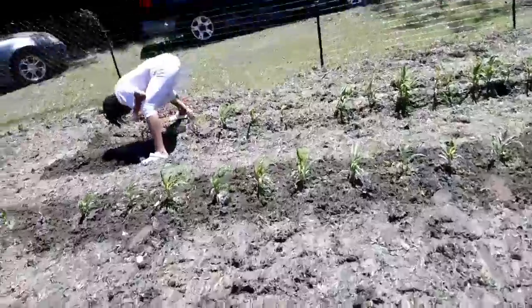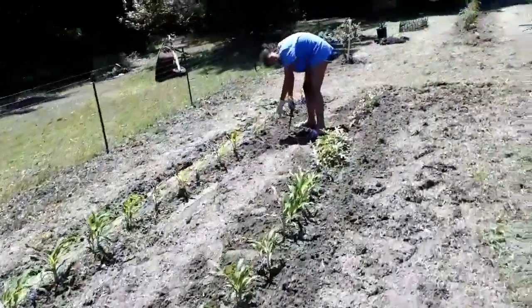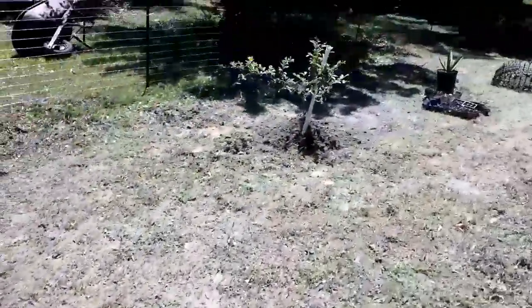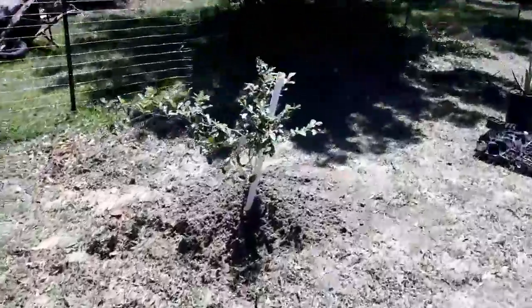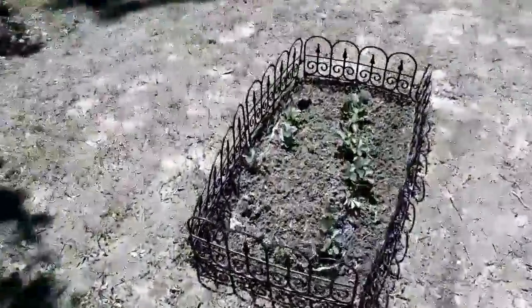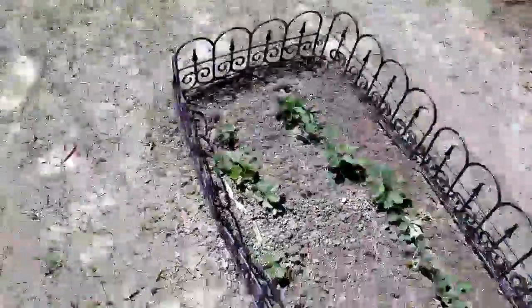But definitely spend a lot of time in your garden. Show your garden some love. Don't just leave it there to wither. Get out there, kill all that grass that's trying to kill it, and watch out for the bugs. Make sure we spray pesticide and stuff like that. Some kind of organic, something simple that's going to keep the bugs and mites away.